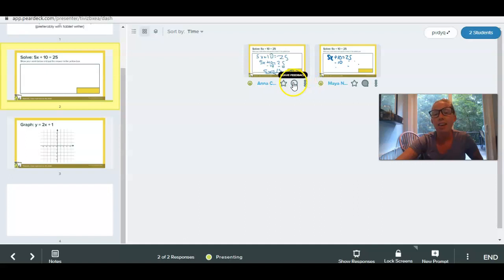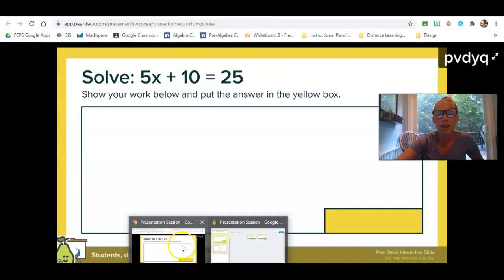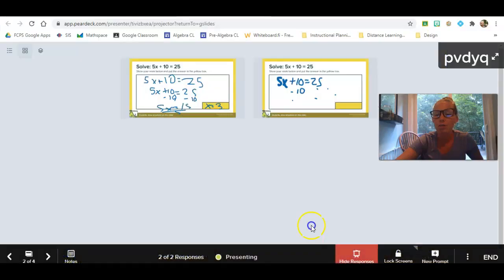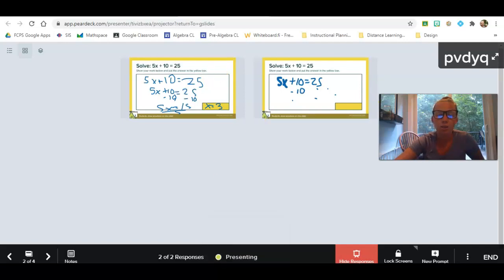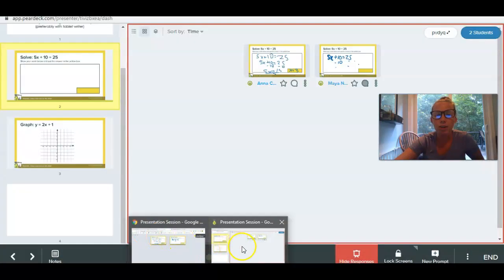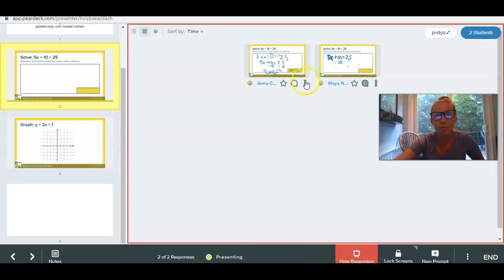Another cool feature is that currently, if I'm looking at this slide and I go to show responses, it shows everyone's response. So let's say somebody did a great job solving the problem, like this first one. I'm going to go to the teacher dashboard and star the person who I want to show. Maybe I want to star a couple people, anybody you want to show.